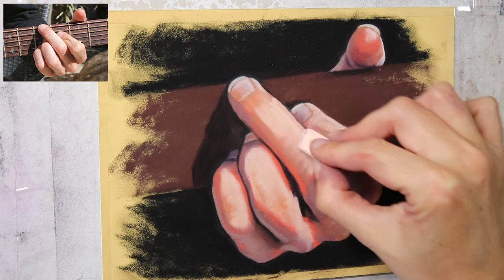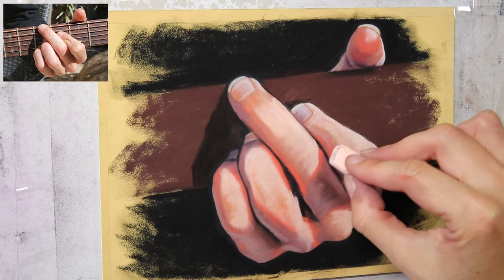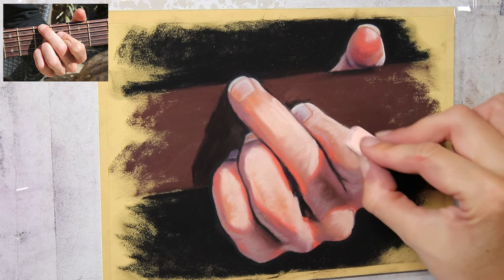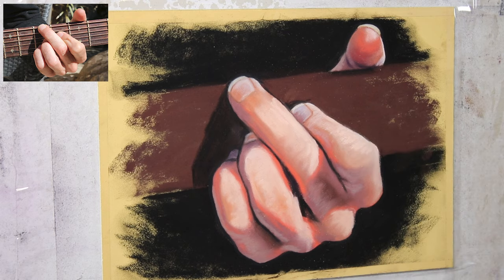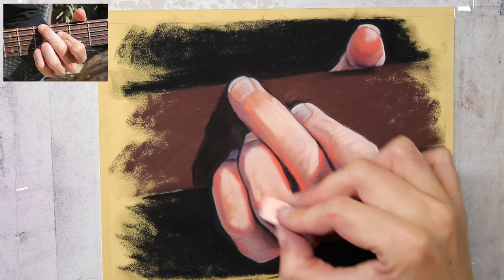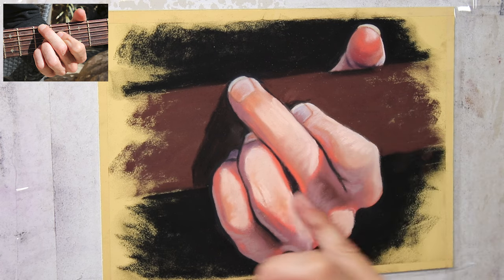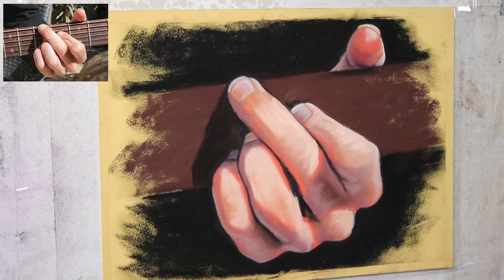So then I can start to get progressively lighter with my highlights, or with some of the highlights, just bringing some of them up even lighter, and start to filter in some smaller details. So this is pretty much back now to where I have picked up my original footage. So you should see the guitar fretboard pop up magically on screen now.